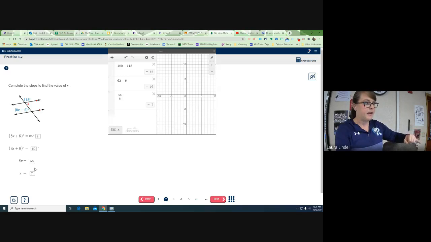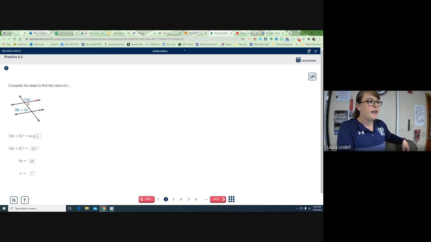So if you would rather solve it on your own paper first and then kind of type in the steps, you can do that. But yeah, so it's kind of walking us through how to solve the problem. And at any step, you can check your answer and see if you got it right for that box before you move on.